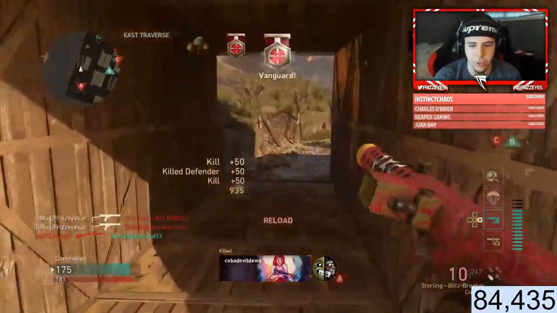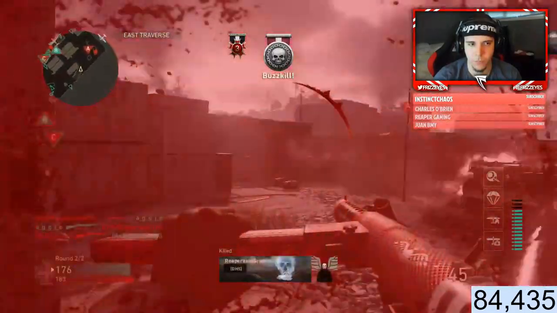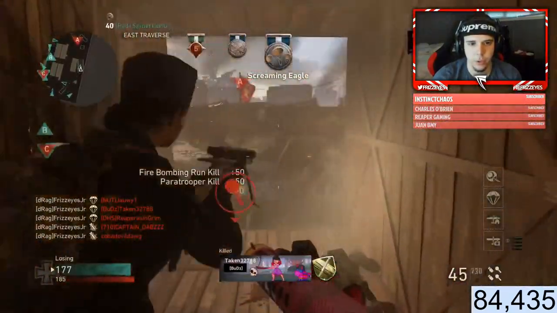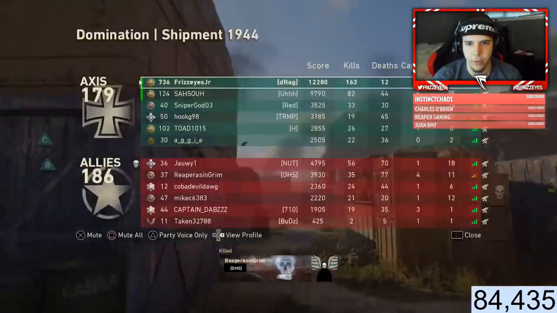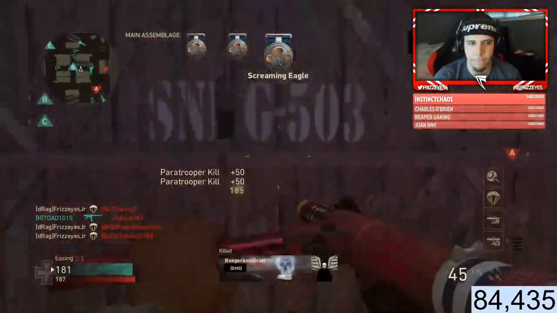Paratroopers again. Ah, dead off the ball turret. All right, it's all good. We got streaks up still. I'm on C, so we don't lose. All right, we gotta hold that now. Yeah. 163. All right.